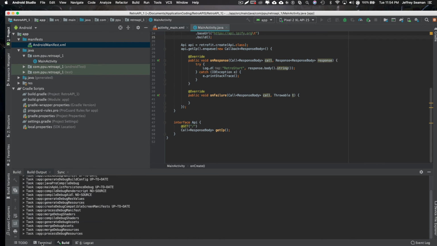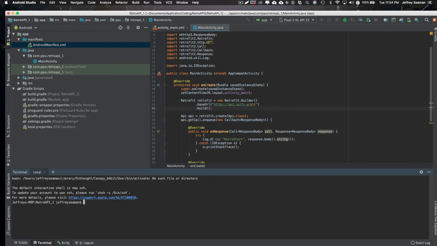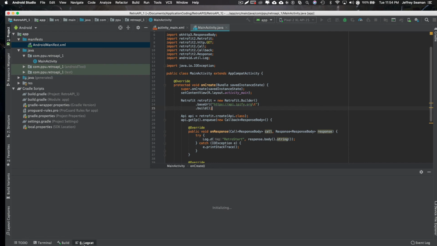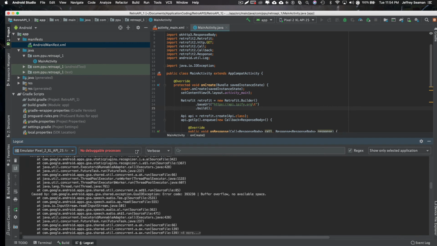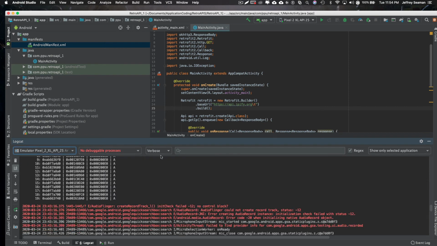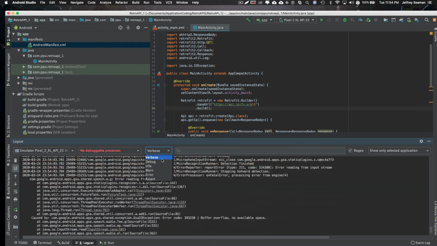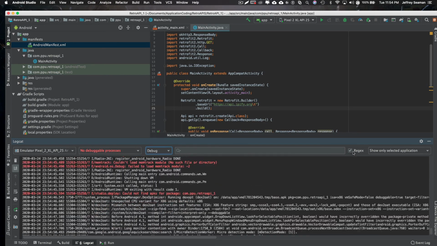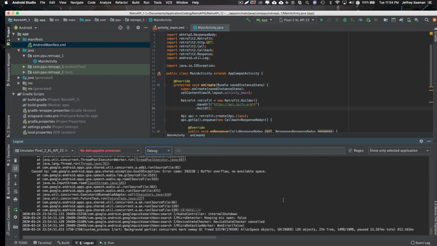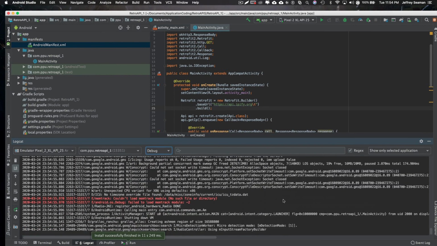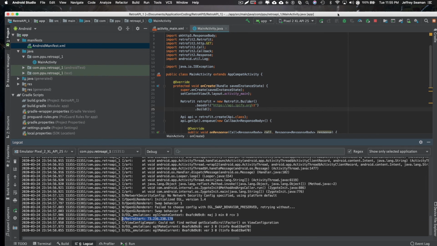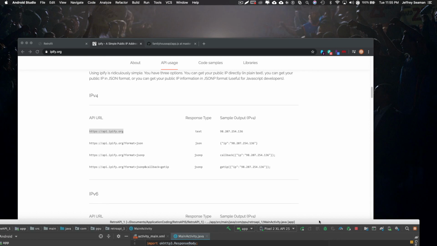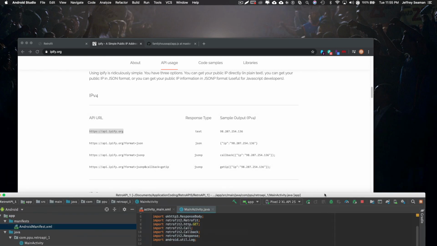All right, so now we want to go into terminal. Oops, I'm at build, or log cat, third time's a charm, right? So verbose, we want to have it debug mode. This guy should be checked. It will load here in a second, maybe. We're looking for an IP address. It just installed, so it'll take a second here. Load up. Oh, there we go. I don't know if that's changed from the website. 73.236. I guess it has changed. Different IP address from before.